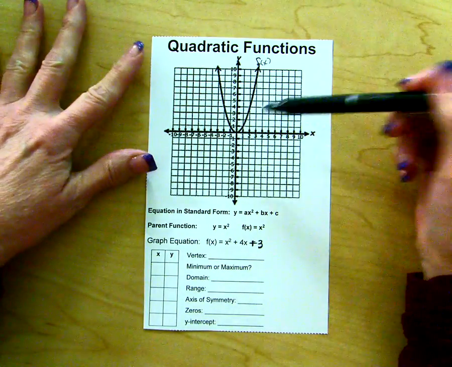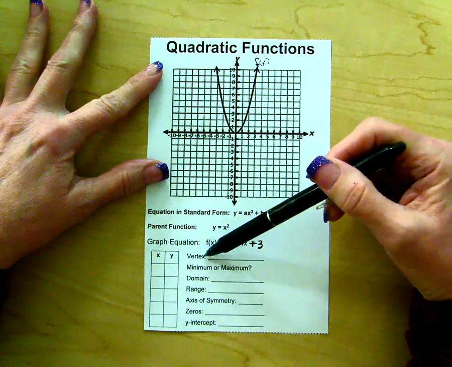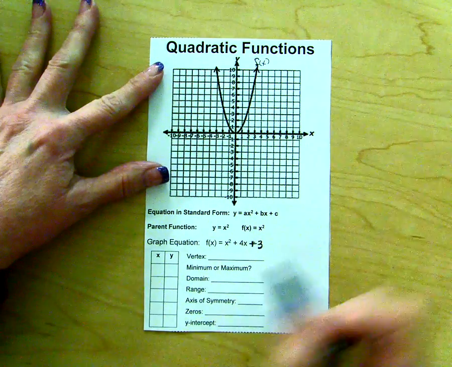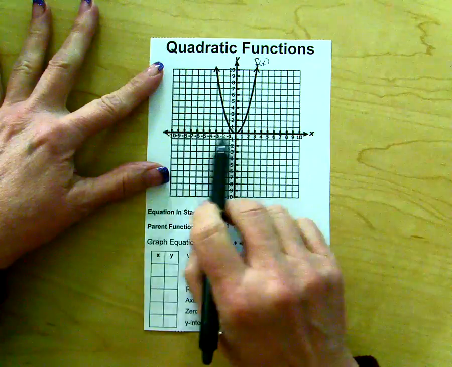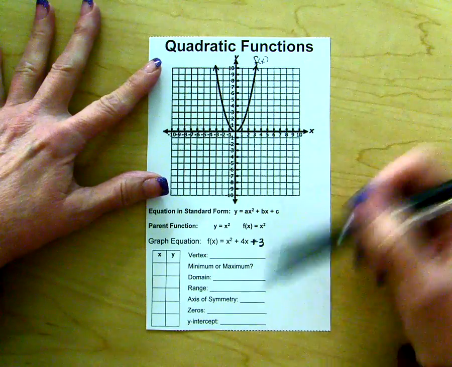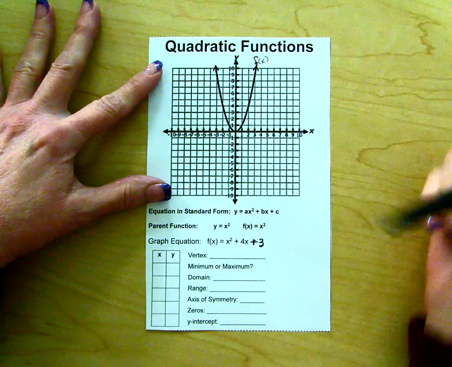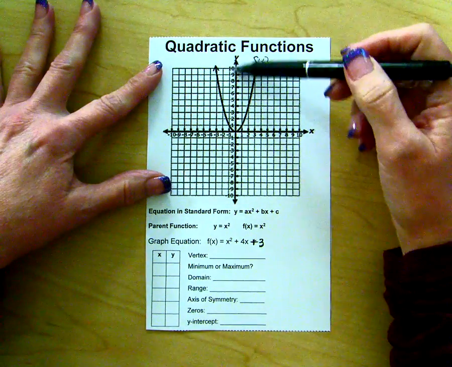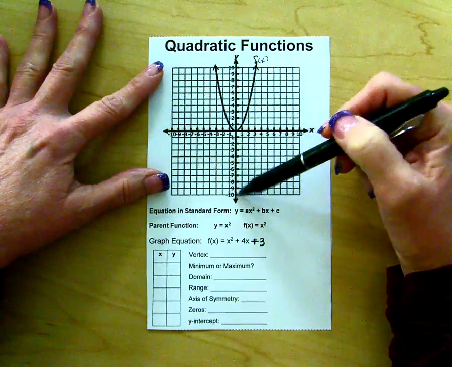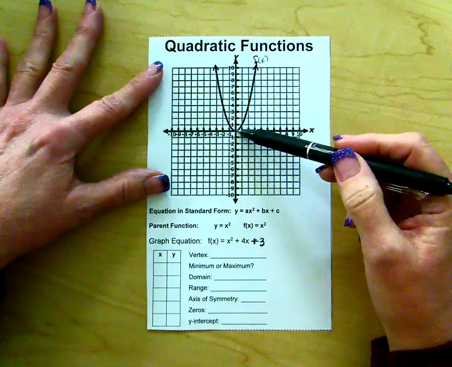Looking at these items with the parent function, we see here the lowest point or the minimum is our vertex. So the point (0, 0) would be the vertex for the parent function. The domain — it can go left or right all along the x-axis — so the domain would be all real numbers. For the range for this one, it can't go below 0, so y is greater than or equal to 0 would be its range. Its axis of symmetry is this vertical line here, and remember vertical lines have an equation of x equals. So the y-axis is actually the axis of symmetry for this one.